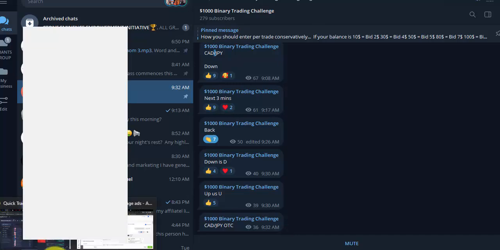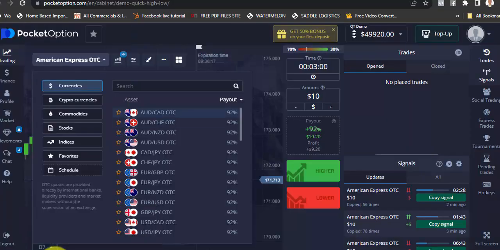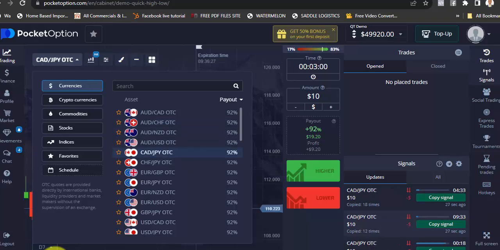So now if you come here, you can see we have this. Now if I want to see CAD slash JPY, I'll click on it. When I click on that pair, we have another one that doesn't have OTC. If you scroll down and look at this now, if I trade this one, what is the payout?